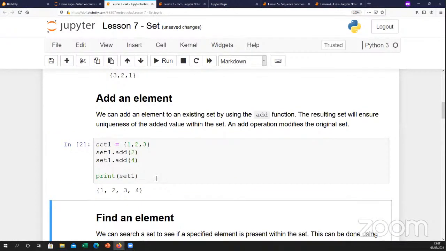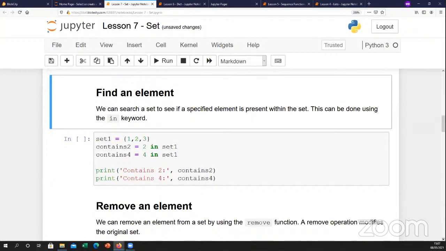Because we tried to add 2, but the set did not give us any kind of error message saying that the set has already got the value of 2. No, since a set considers that as a unique value, it will still accept it without raising any errors. Because if it tried to do this way, then every now and then we would get errors. So print set1 is 1, 2, 3, 4. It's very simple. We can add an element inside a set by using a method called add.